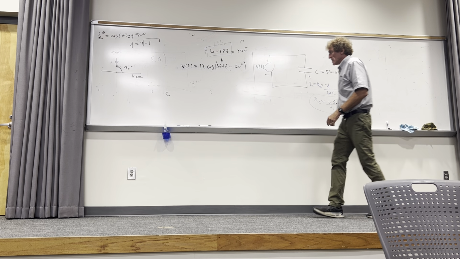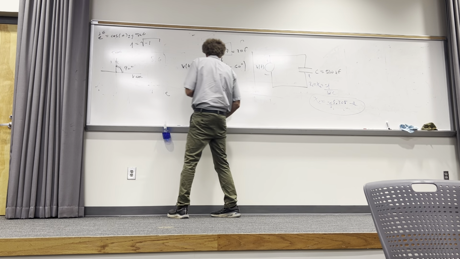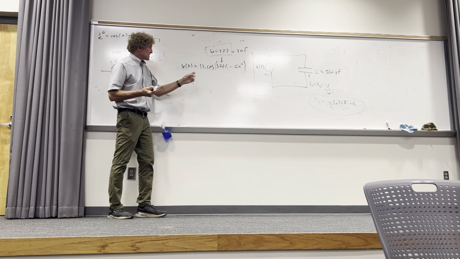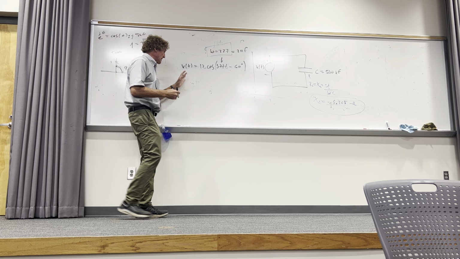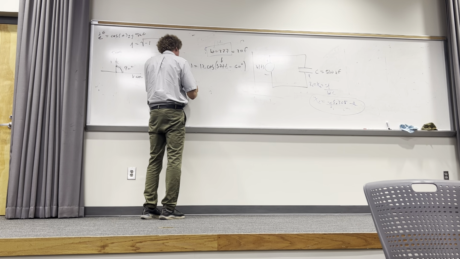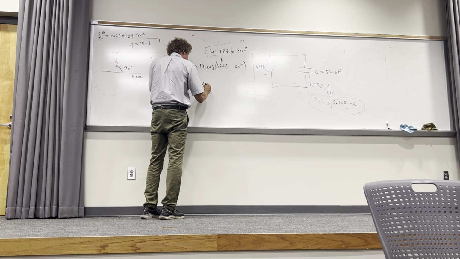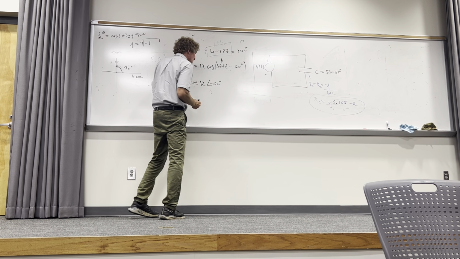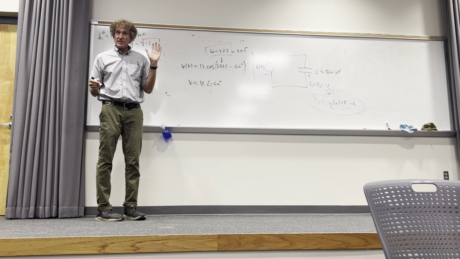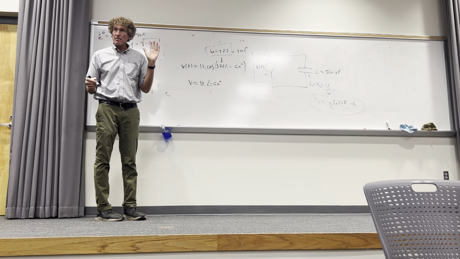All right, now here's what this circuit translates to. You see this? This is nothing more when we go to the phasor domain. I'm going to have to use this black thing. It just becomes V, and it's the phasor form, will be 12, and it will be at an angle of minus 60 degrees. That's it. You all with me? The units are volts. Everybody follow me on that?